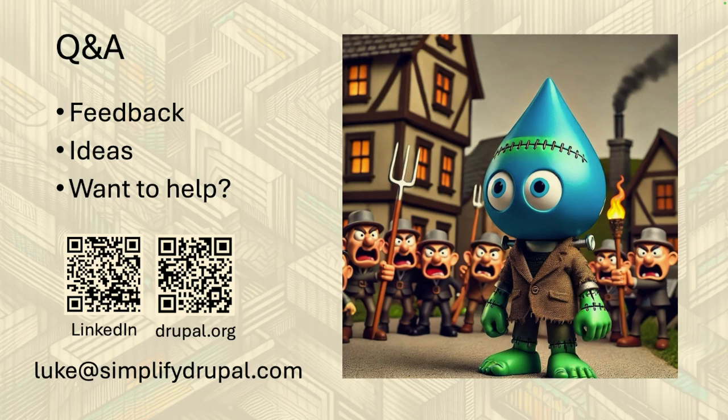But I'd add to that, in your machine name for that field, make it clear what it belongs to. Yeah. You might have a date on several different content types. If you have one field that's called date and another field that's called event date, people are going to not know which field they should use.